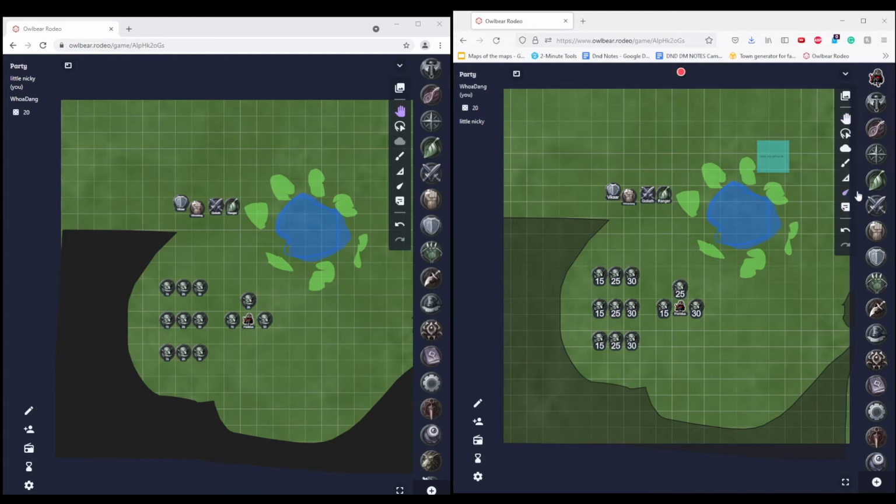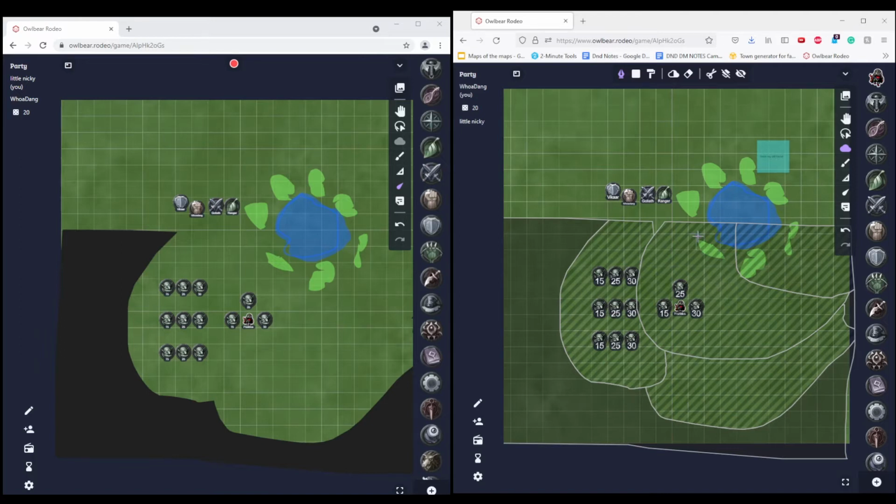And the nice thing is, as a player, if they want to point at something, they can say, oh, I actually want to attack these guys over here. Boom, I see it on my screen. And he's using this laser pointer. Now on the screen, you see I have what's actually going on on the player's screen.